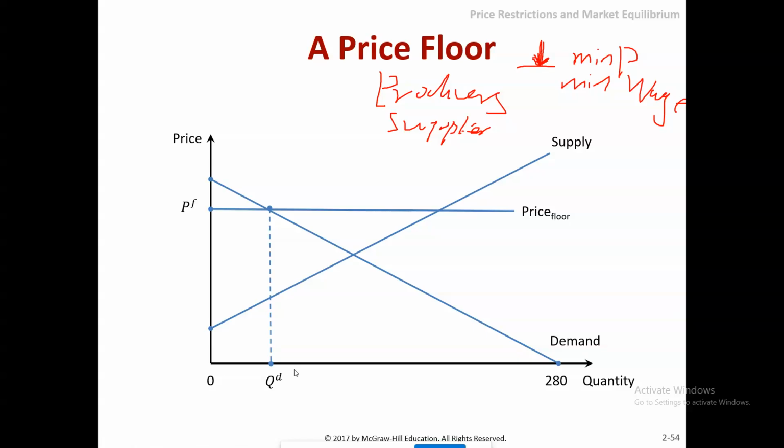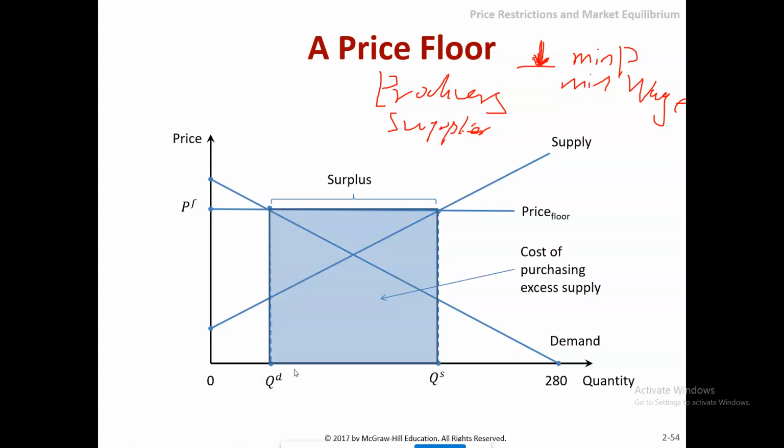But at such a high price, a lot of potential labor job candidates are out there hunting for jobs. So quantity supplied is very high. And this surplus in the job market will be very high unemployment, a very high unemployment rate.